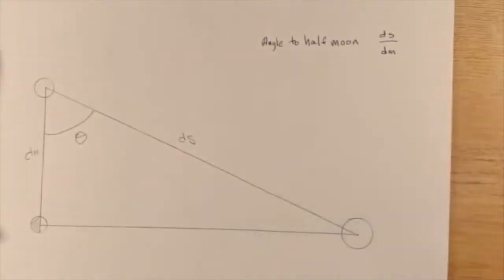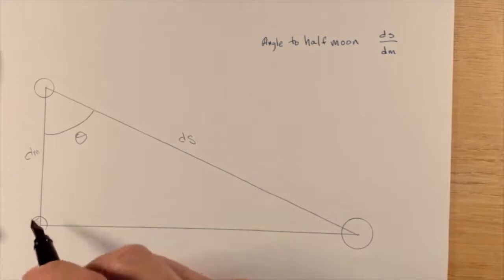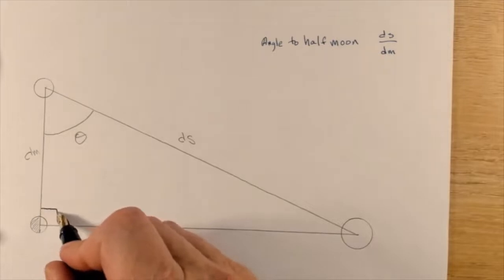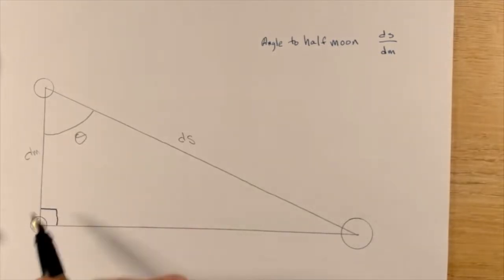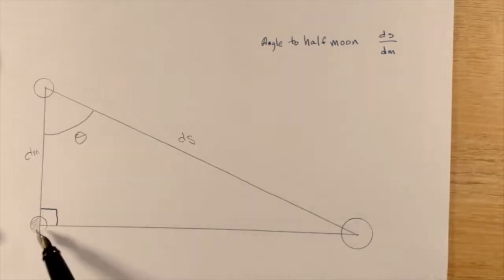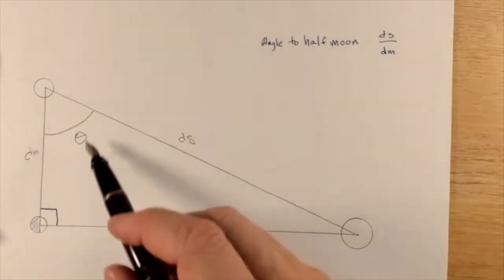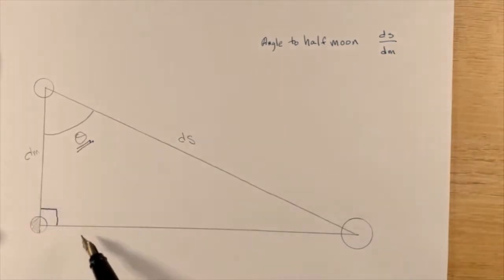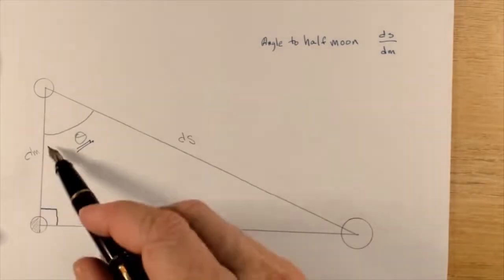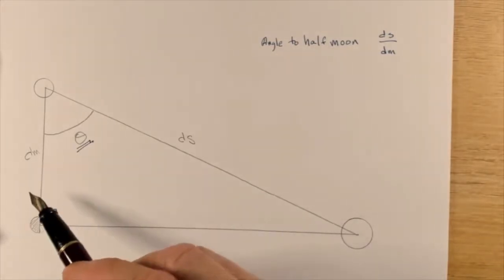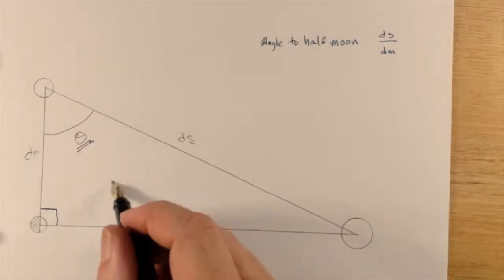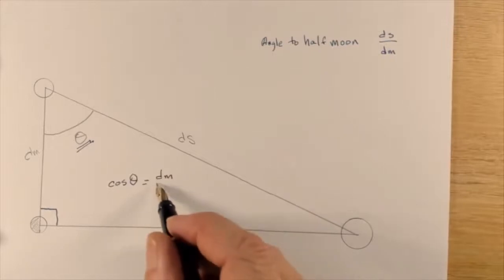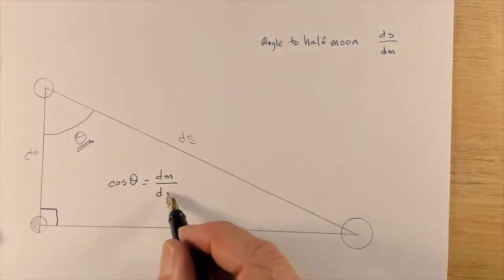Now, in the first observation, Aristarchus reasoned that if we saw a half moon from the Earth, that meant that there was a right angle formed on a triangle between the sun, the moon, and the Earth. If we could determine this angle theta, we could determine the distance to the sun in terms of the distance to the moon. And that's a rather straightforward calculation in that cosine theta equals the distance to the moon over the distance to the sun.